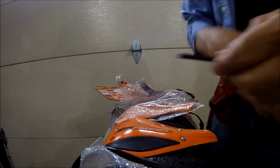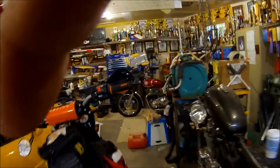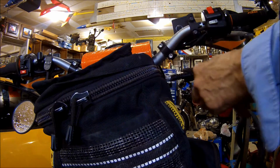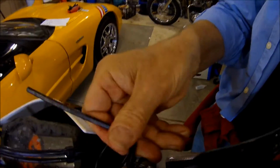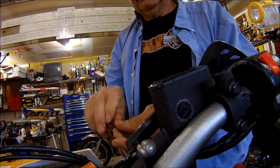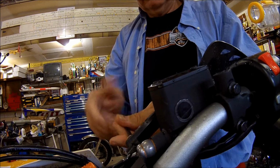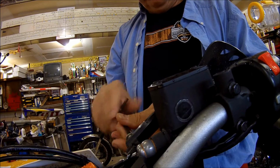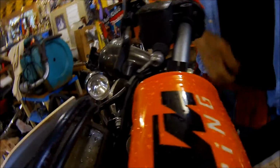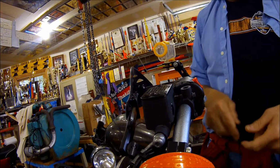Alright. So, my first task is I want to get rid of these. Get rid of the existing ones. If we're lucky, everything's going to fall into place. Hear that thunder out there? Try this. Haven't tried that before. Hey, I like that. That's kind of stuck on the handlebar.